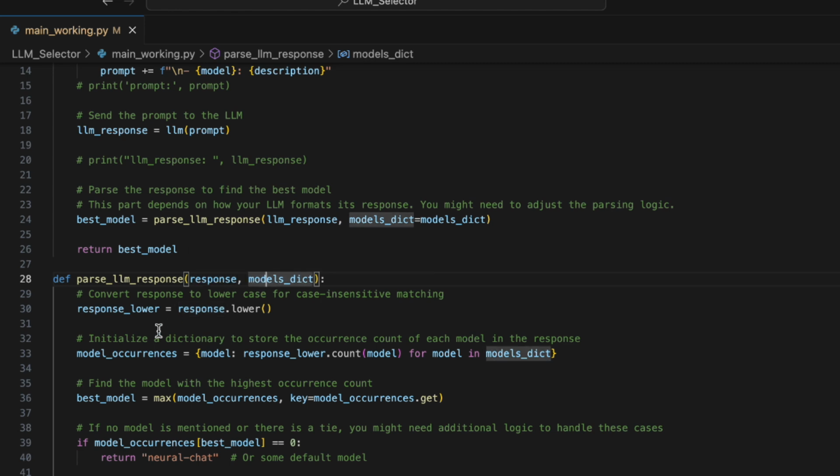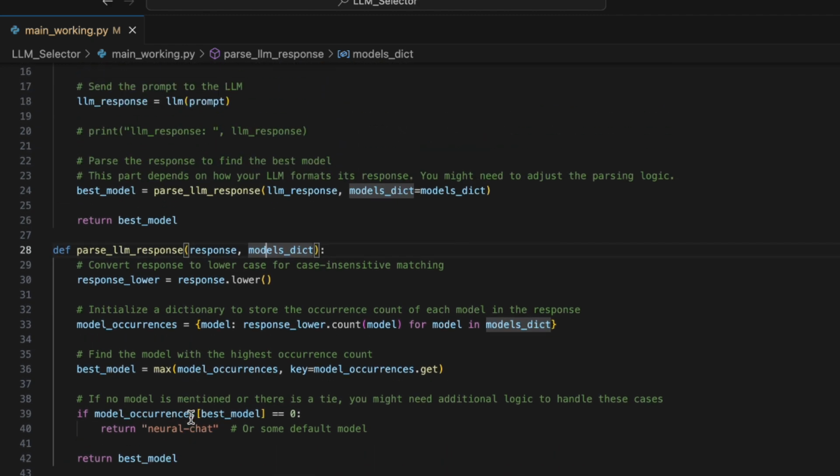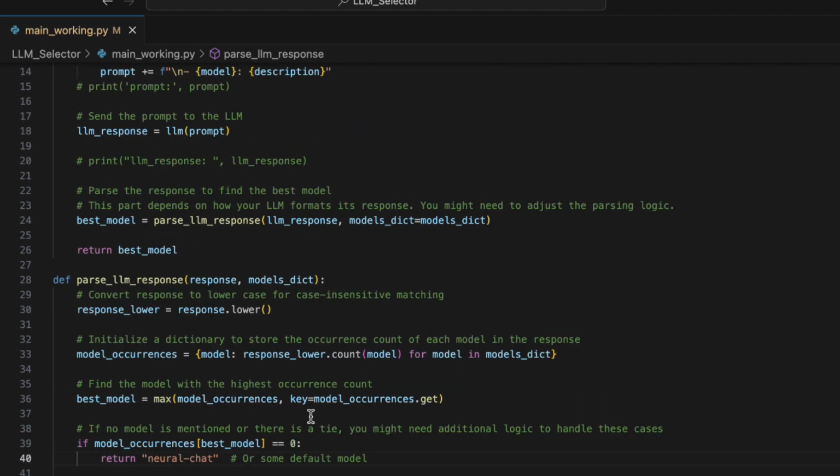Then it is going to compare the response with the model dictionary, and it is going to give you a key value, the name of the key from the model dictionary, and that will be your best model. And if there is no best model, then we are going to take neural chat as a default, because this is a very good language model.